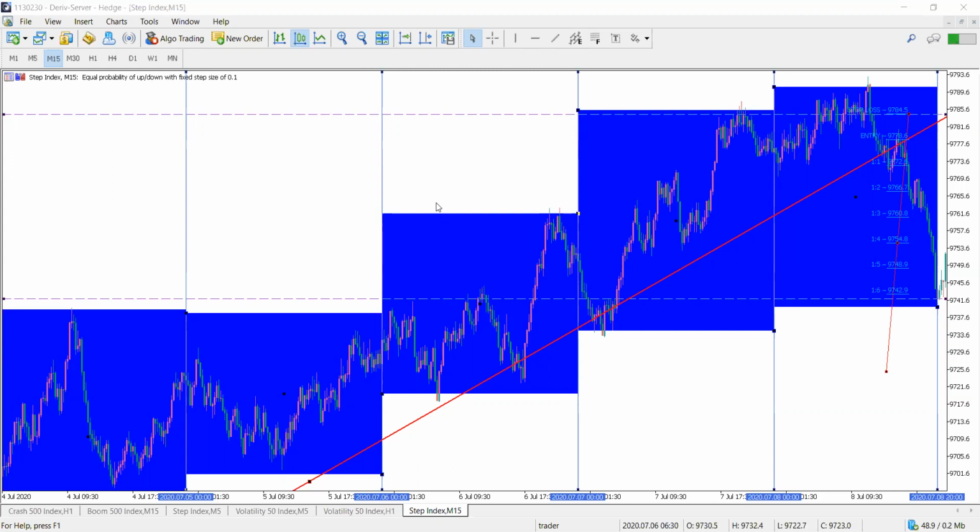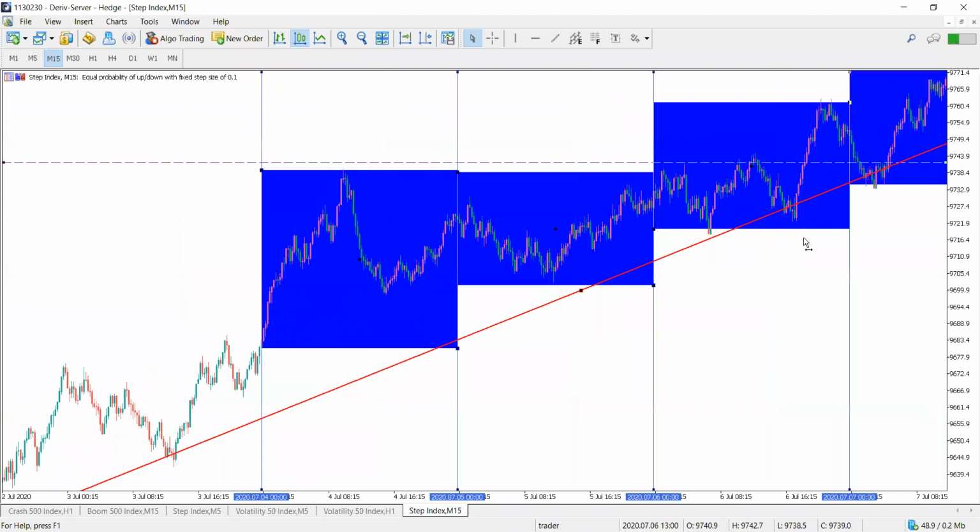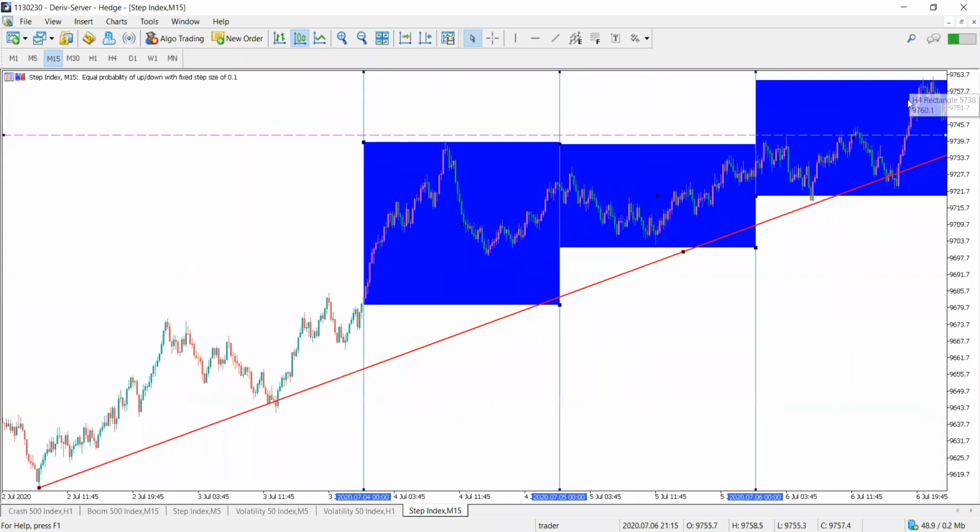Okay. Another thing: you need to make sure that when you take a trade, you trade near the structure. What I mean by near the structure: this is our trend line, our main structure. If I'm taking a buy, it wouldn't be advisable, let's say on this particular day here, to come and take a buy here. It is far away from structure. So here you'll obviously be looking for sells, because this is the highest of the day. You'll be looking for sells.